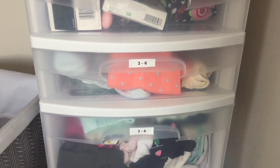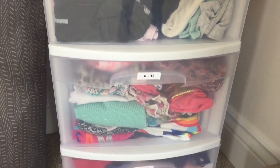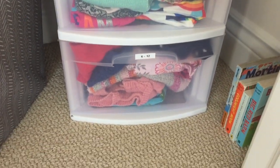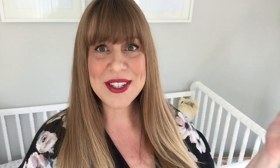We also have this storage kit down here that is really helpful — I've organized all of the clothes from three to six months all the way to nearly a year, so we can just swap out clothes when we're ready. And then of course we've got her hamper. So this is the nursery! I hope you guys liked this video. Let me know in the comments below if you have any kids — what colors did you pick for your nursery? Talk to you soon, bye!